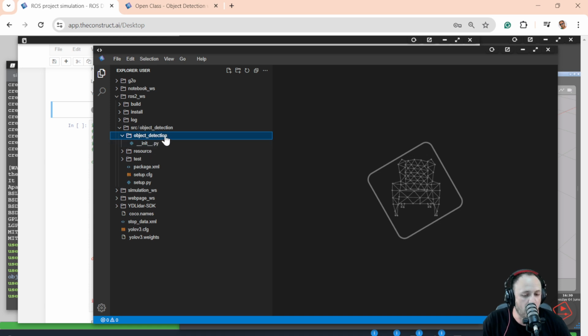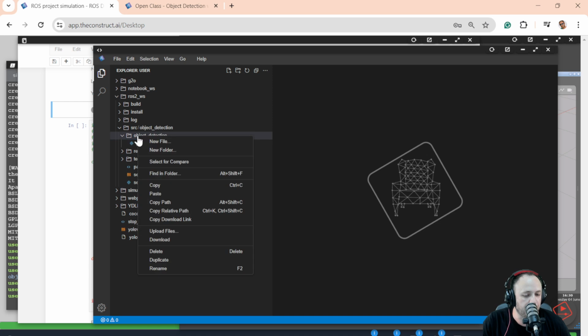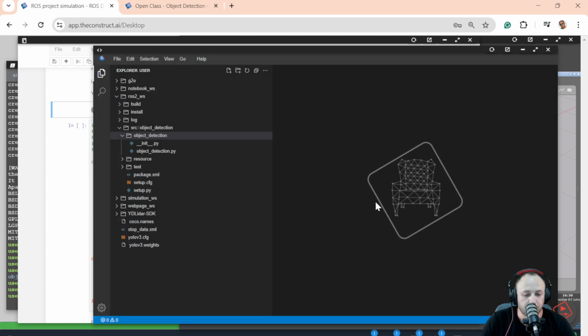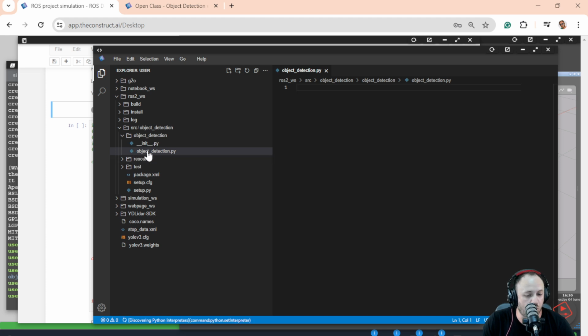If you right-click in this folder, you can create a new file very easily, and then enter the name of the file, object_detection.py. As you can see, this creates a new Python file, which is empty right now because we have just created it.